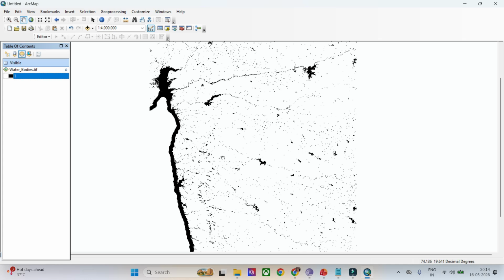Now I could have a script where I could just add the pixels total, and if it is a 10 by 10, I will multiply with 100 to be able to get the total area in terms of meter square for the water bodies. If it's a different resolution, according to the resolution, I will get the size of the water bodies here. So this brings us to the end of this session.